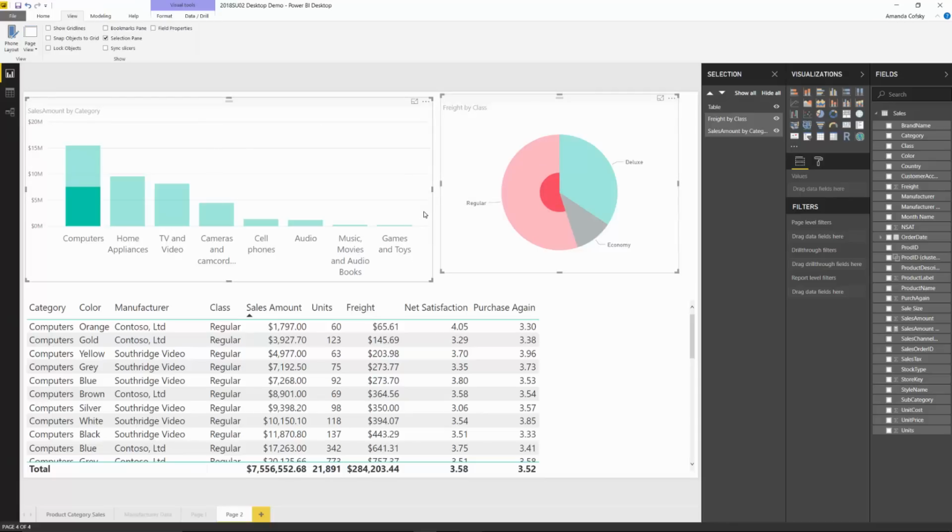Whenever you're using this, make sure to watch out if you've been control clicking a lot and you're not sure what your source of cross-highlighting is anymore. Make sure you look for the selection bar around the charts to help you remember which charts you've been control clicking in. And of course, all the nice things that we already do for cross-highlighting will work with this as well. So, for example, bookmarking. We let you bookmark cross-highlighting, so that means you'll be able to save this multi-state cross-highlighting as well whenever you're applying your bookmarks.